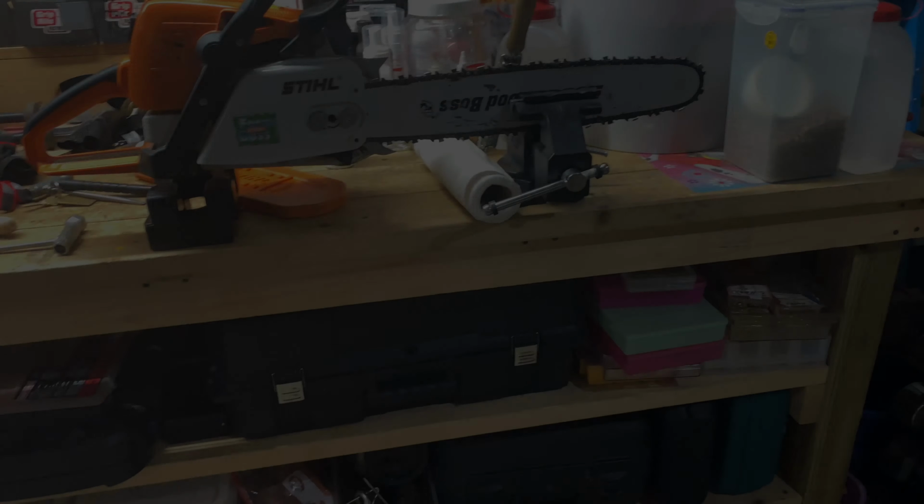So your Stihl chainsaw should come with a manual to show you which filer or depth gauge you should use, because for example, I can't use this one because it's too small for the teeth. This one's for the 170. The back of the 170 box should have all the dimensions on what file you should use. This is for an MS 170, but this applies to every Stihl chainsaw. You have all the information you need on this to help you know what to sharpen.